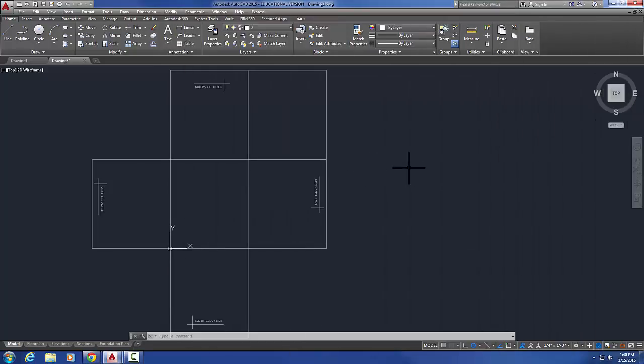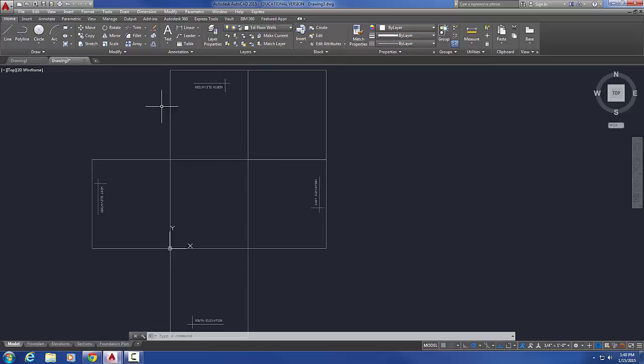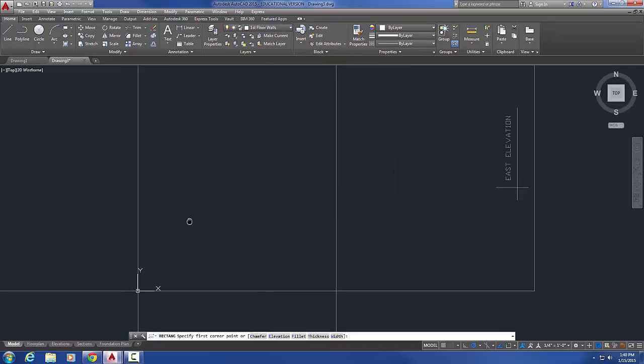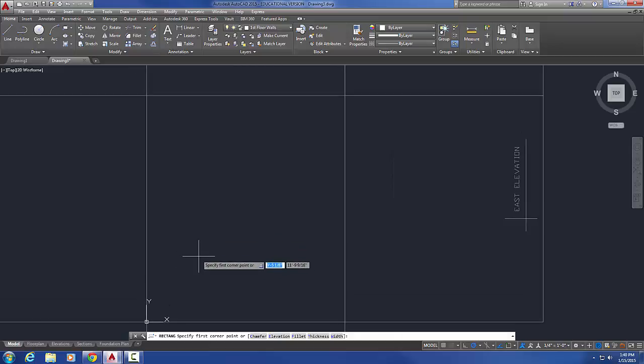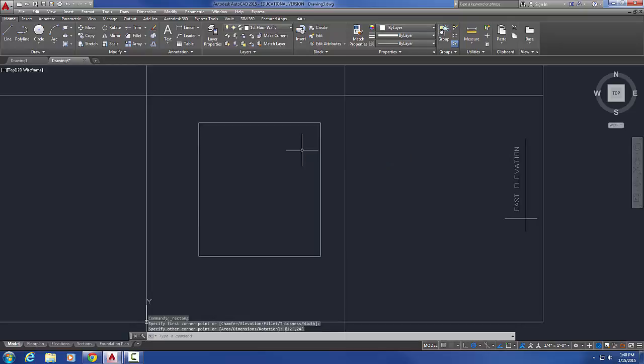The first step in the instructions is to draw myself a 22 foot by 24 foot rectangle. So I need to start the rectangle command, and at some point it says set your floor 1 walls layer current. Then I'm just going to draw a rectangle for my first floor walls in here, and you can just kind of eyeball it: 22 feet by 24 feet. So I've got my rectangle.